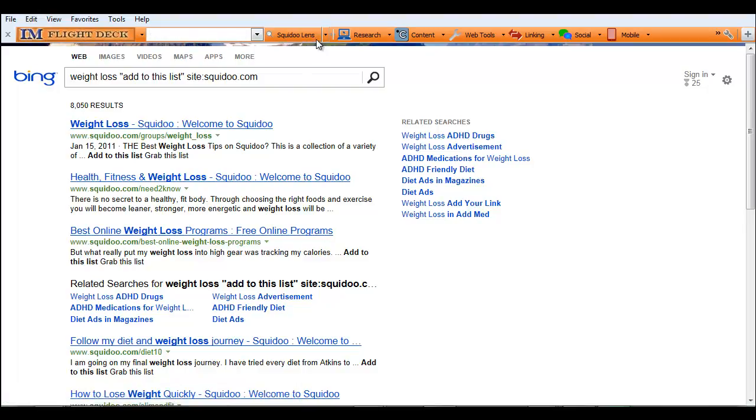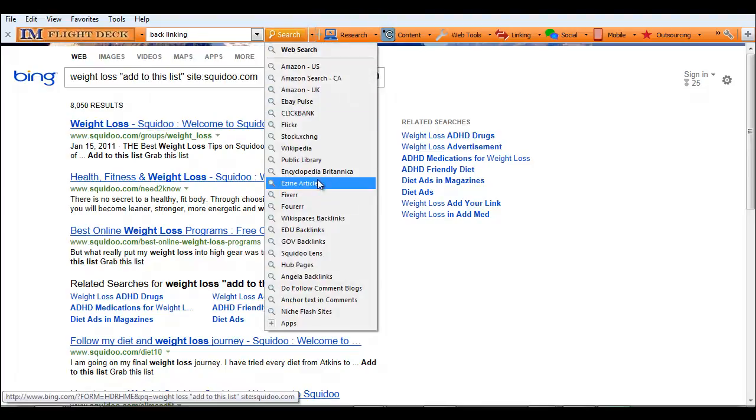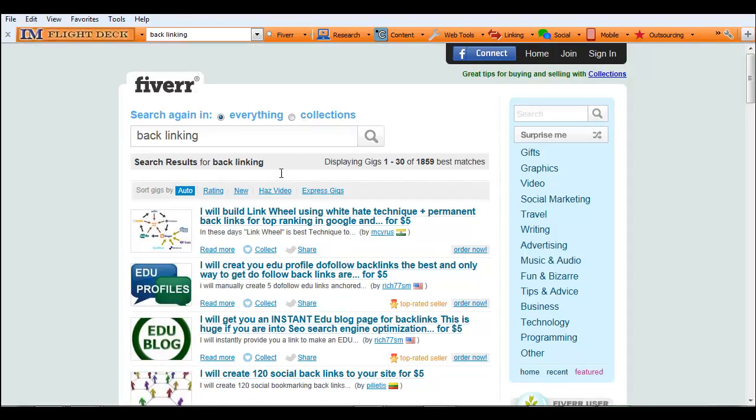The other thing I want to show you, okay, we'll go back first for a second to just a search. I'm going to type in backlinking. Okay, let's say you decide you want to do some outsourcing. Well, we're also tied into Fiverr. So if you type in the type of service you want, it'll actually access Fiverr and come back with all the resources that provide backlinking. All we recommend is that you check out the gig and make sure that there's testimonials associated with the vendor. But as far as quick research, again, all you're doing is typing in a keyword and selecting where you want to search. We also do Forer as well.